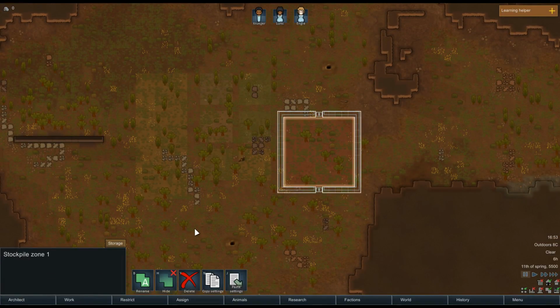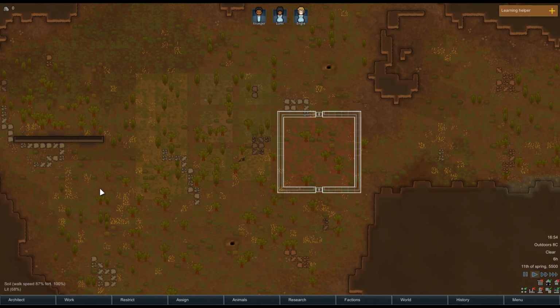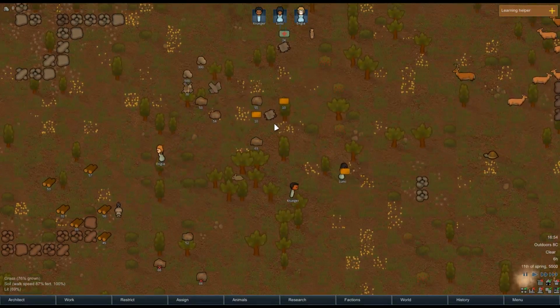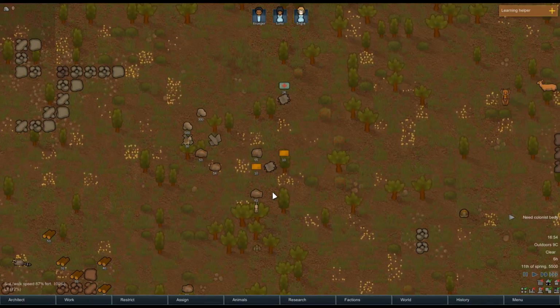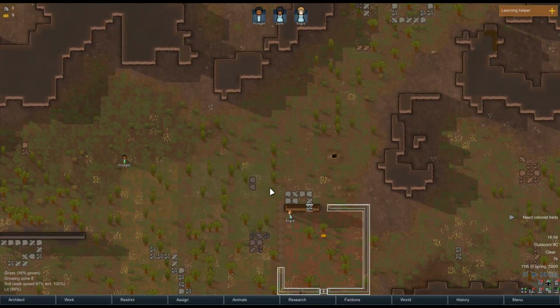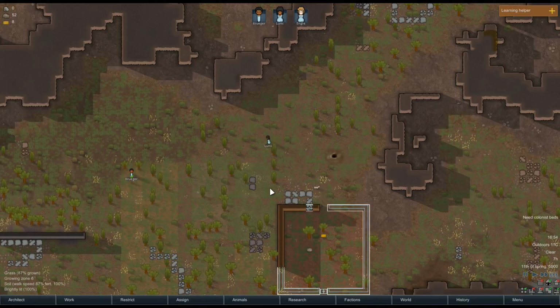Stockpile zone. And yeah. I want to start... Oh, and I do want to plan them housing, but I will worry about that in a bit. Go up here just to make sure I got everything sort of set up how I want. Need colonist beds. Yeah, I know. I want them to haul first. I want stuff to get hauled in because I want the food that's out on the map to get hauled in. So I'm going to let them work on that.